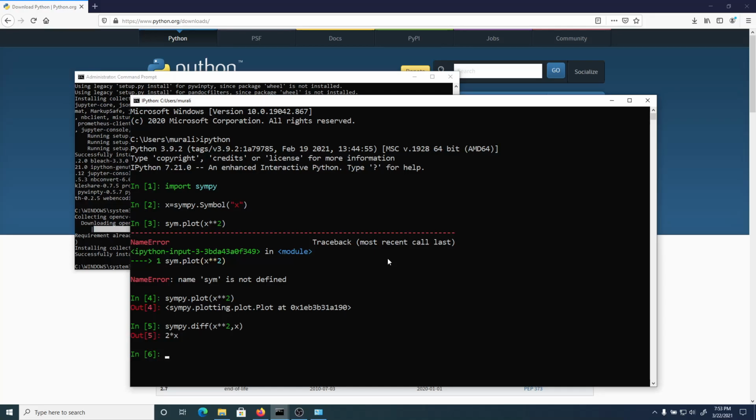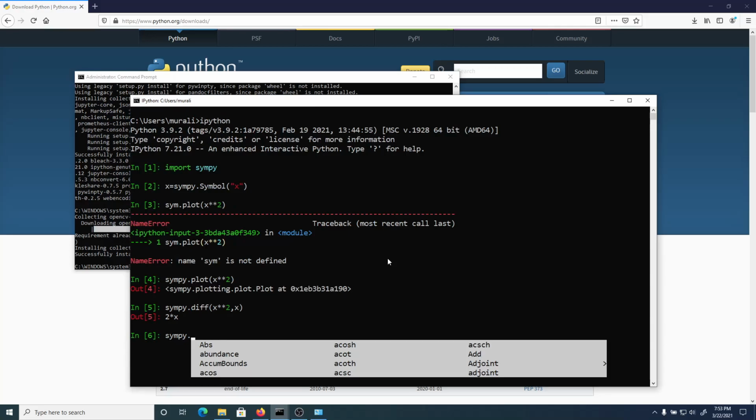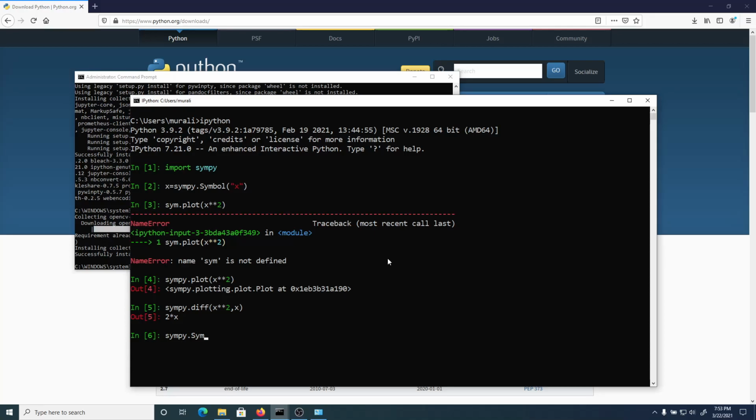Okay, great. One of the main reasons you want to use IPython is that when you have sympy dot and hit the tab key, you can actually get a list of all of the possible options you have. So if you type in the first couple of letters, for example, let's assume that I want to know something about symbol or symbols.